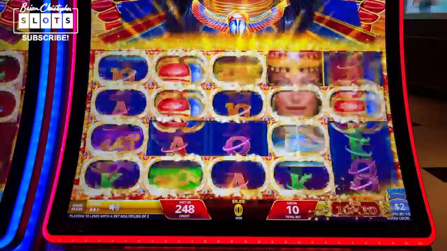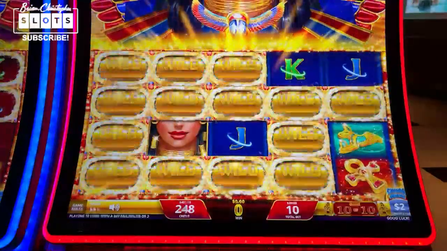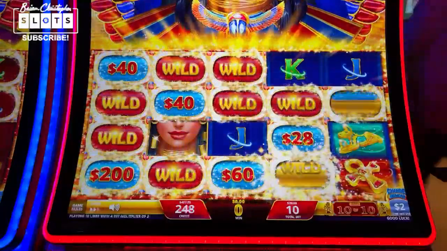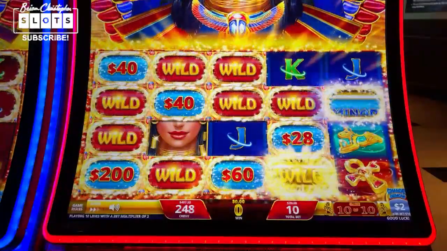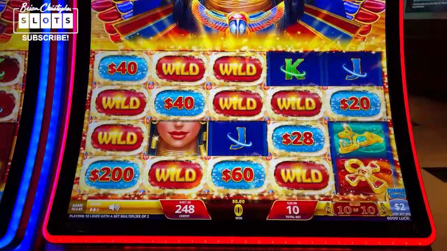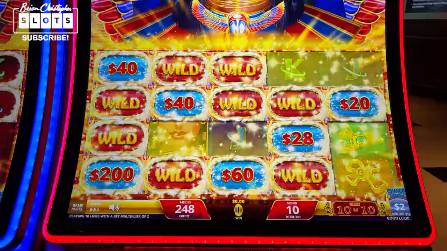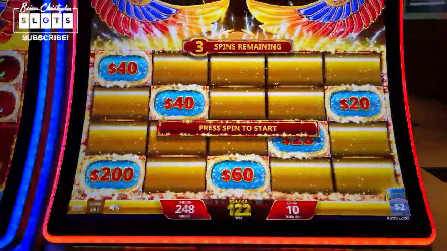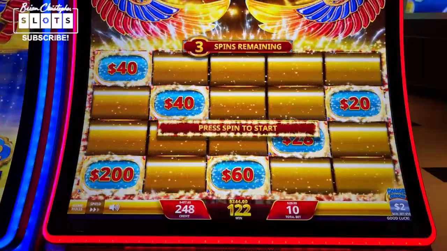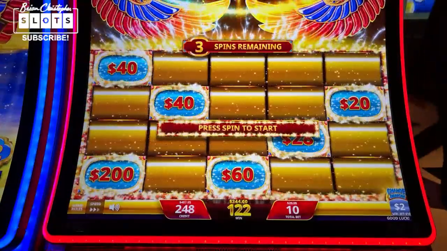Here we go. Scarab. Words, words, words. 1, 2, 3, 4. 2 more. 1 more. Word. Got it. Nice. All right. There we go. We've even got line hits in there for later. Nice. We've collected all that money there. We have almost $400 on there.